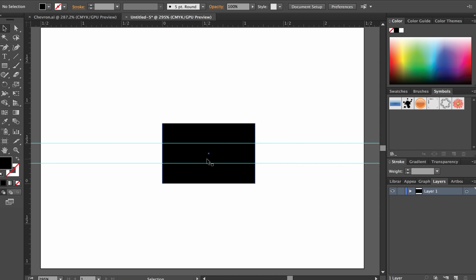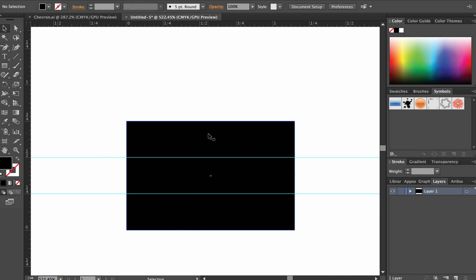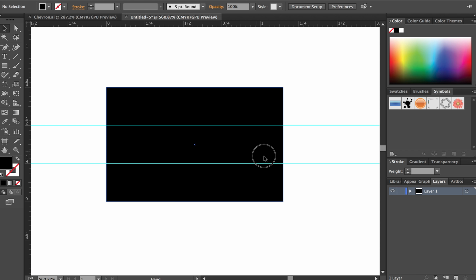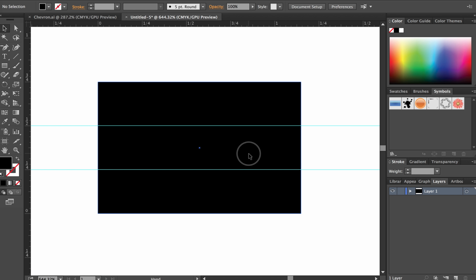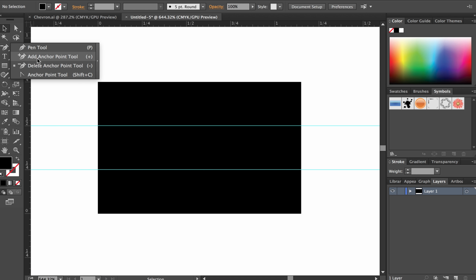Okay, next thing is we're going to add 4 anchor points. So I'm just zooming in to add the points. I'm going to come over here and click the pen tool, and I'm going to click the add anchor point tool.